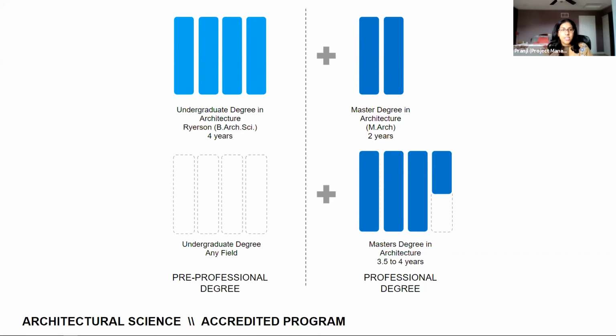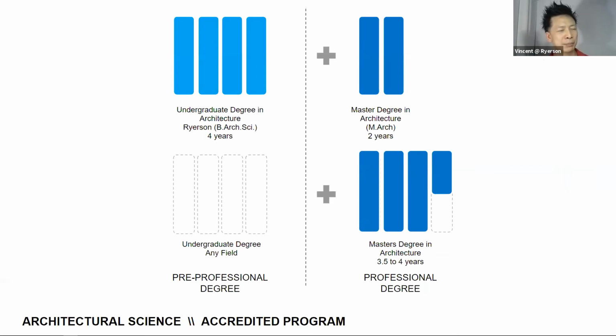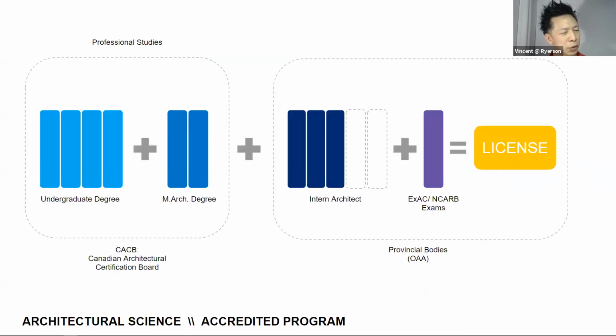What makes a huge difference about that accreditation is that if it is not an accredited undergrad degree, you will generally have to spend a lot more time in your master's program. That is a huge distinction to make, so think far ahead. If licensure is your goal, it would be to your benefit from a time perspective to take an accredited undergrad. Not to mention, you would have been doing architecture for 6 solid years, as opposed to doing a bachelor's in French or arts and then a 3.5 to 4-year master's. I'd like to think that most of you who want to be licensed architects want to get as much architecture education and design experience as you can.